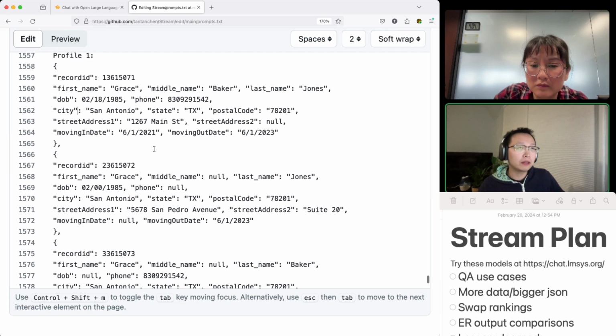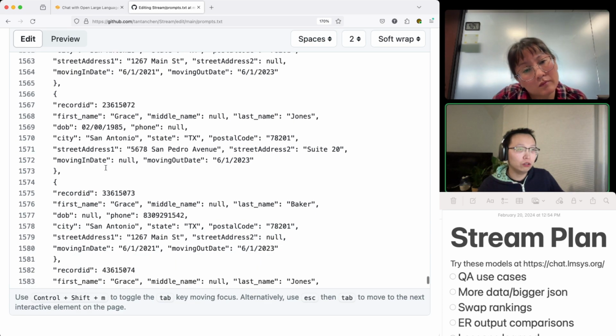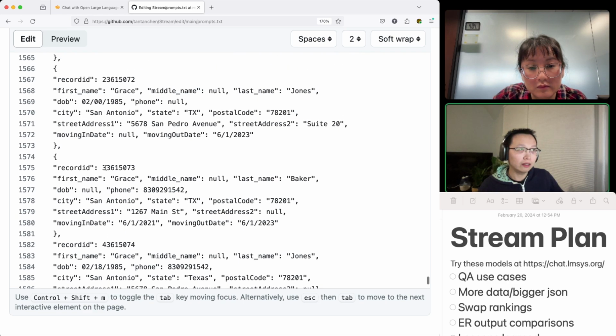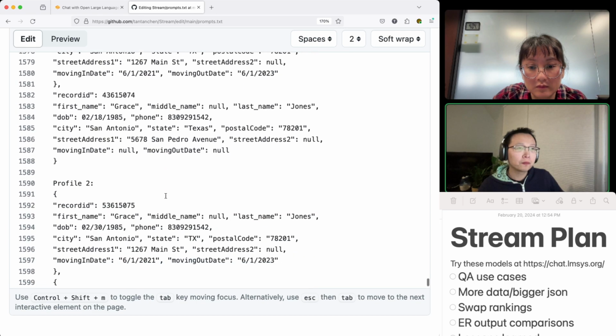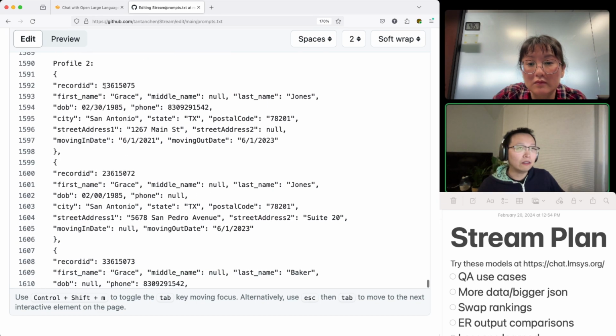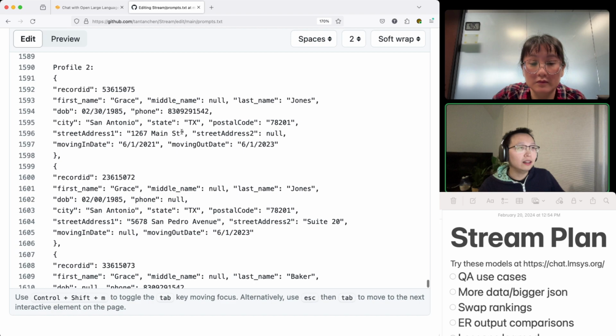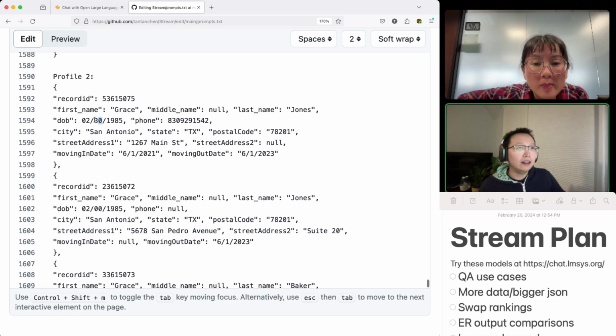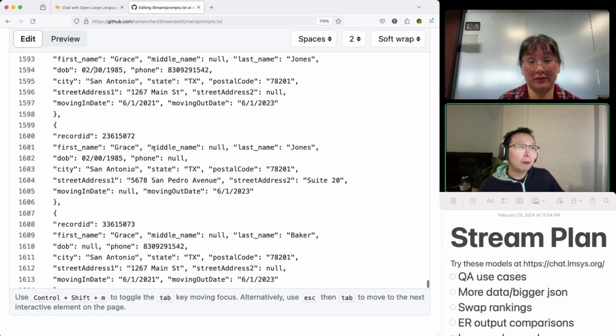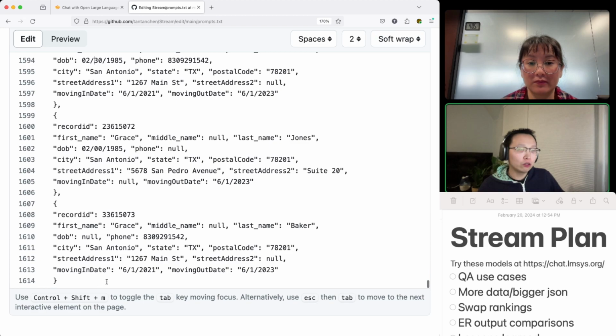So here are some examples. Records one, two, three, four, and this is Grace Jones. That makes this one profile. And then in this other one, I got rid of record one and added in record five, and I changed some of the data. I added in an incorrect birthday, or a not possible birthday, and we can change some more stuff around. And I think there's no record four, right?